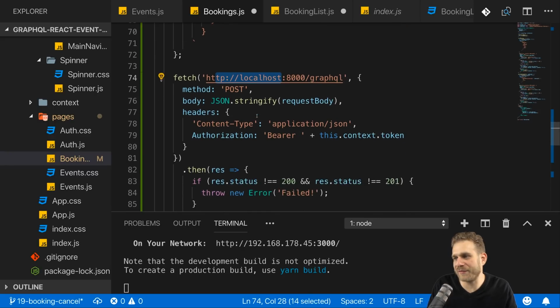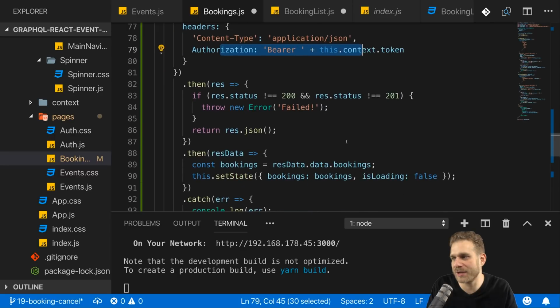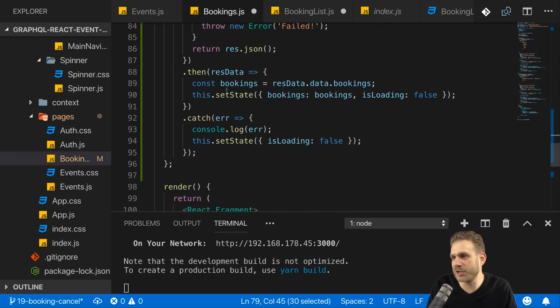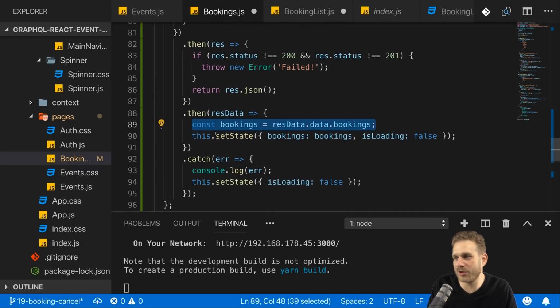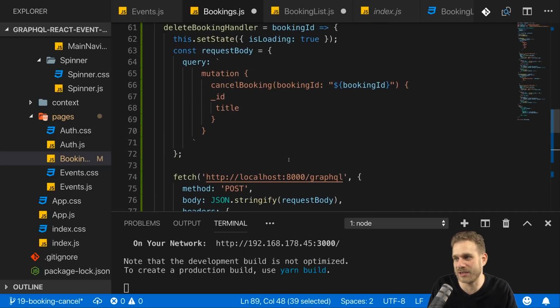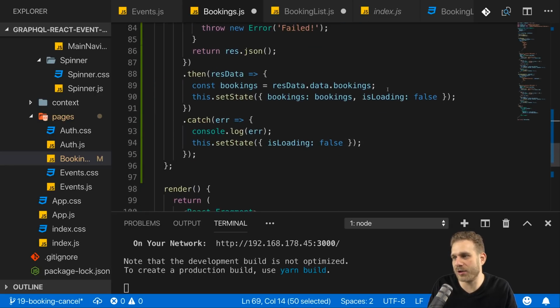Then this gets sent to GraphQL, content type application JSON, token gets attached, which is important. We're not able to interact with bookings if we don't have a valid token. And hence, the hope is that this works. Well, here, the data I handle, that of course won't work. Here I'm trying to update bookings with the data I fetched. Well, the data I'm getting here, as I mentioned, is the event for the booking. So instead, here, I want to update my bookings indeed, because I deleted a booking, I canceled one.